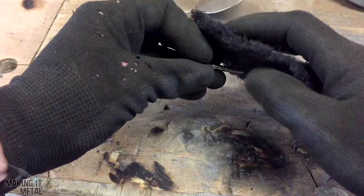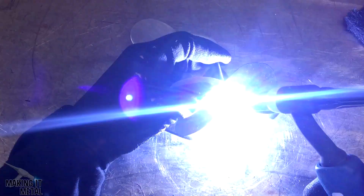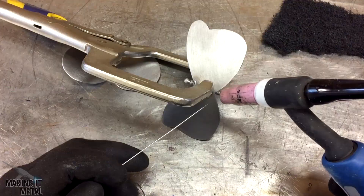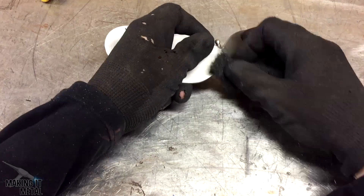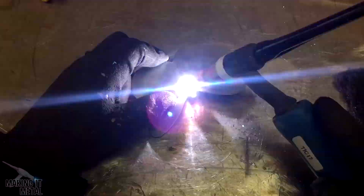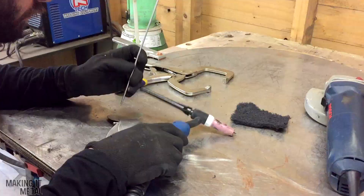And gave it a little bit of scotch brite. Once you're happy with that, I just tacked the top half of the wings in place. I find it easier to go over with a bit of scotch brite as you put this together — it's a little bit easier to keep it clean. I used a pair of C clamps to hold that in place, because it does get quite hot if you're trying to hold it with your hand. Then just check for the position of the bottom half of the wings, and once I was happy with that position I turned it over and added a little bit more weld.